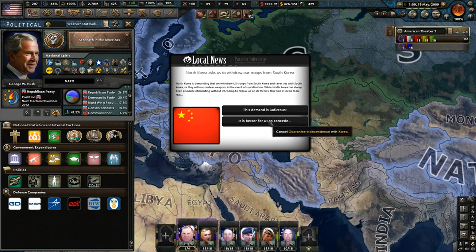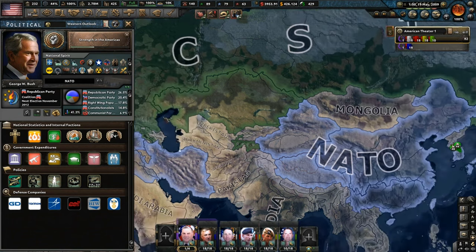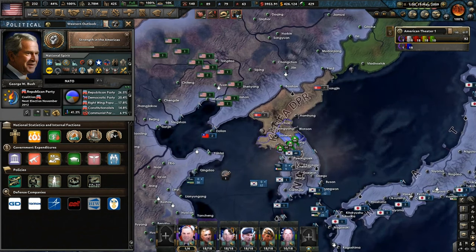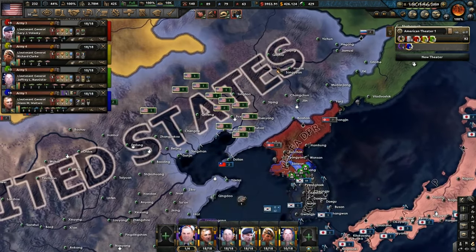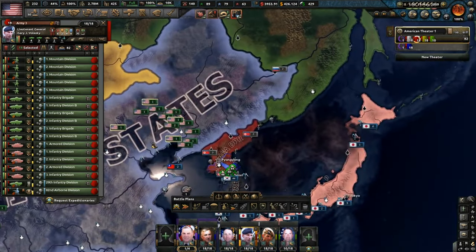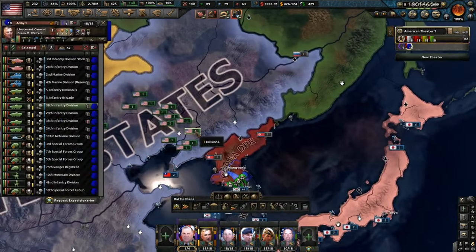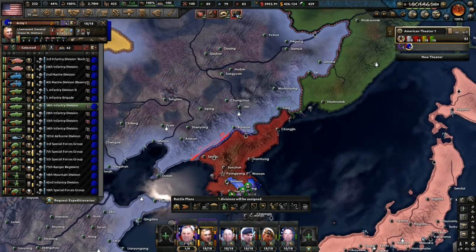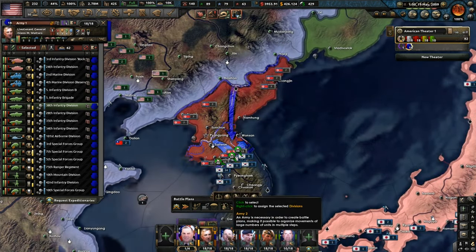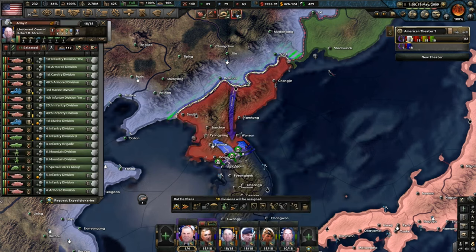Right. Yeah, no, that's not happening. Oh, shit. Oh, wow, things have kicked off here. Well, hang on. We've actually got troops in the north. Okay. I can't believe the KDRP did that, because we're going to be able to smash them from the north. Looks like already the south is dominating them, though.